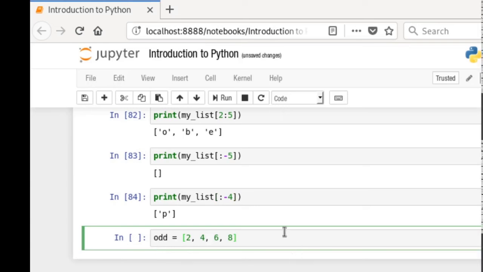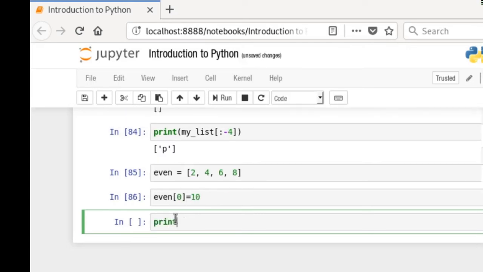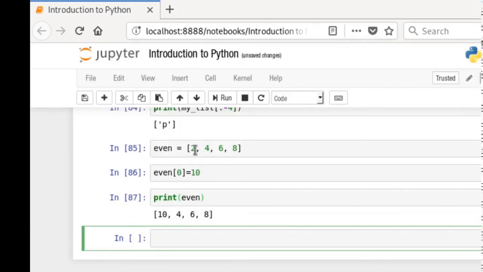I'm going to declare a list of even numbers, and change the even 0 element to 10. So print. You can see that 2 is changed to 10.